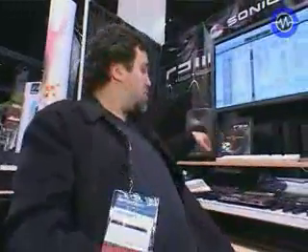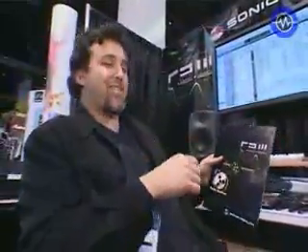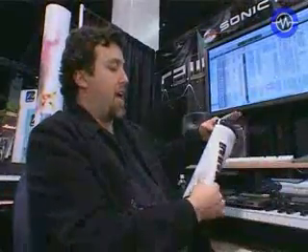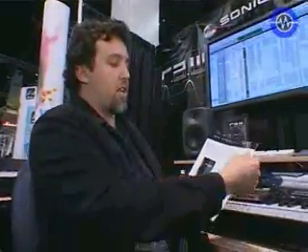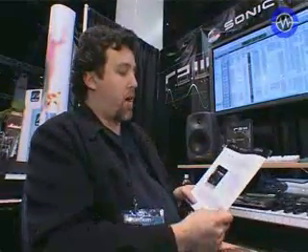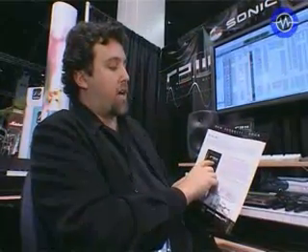So that's Studio Profiles. And we're probably running out of time. Sonic State, Sonic Reality — I get a little special trivia just because of the Sonic part, but that's about it. The last is RAW. RAW stands for Rex, Apple Loops, and Wave. If you're familiar with products like Stylus, where you have a variety of different loops and groove construction elements, that's what this is, but it's a library with different material. Because it's Rex, it actually works with Stylus RMX, which is a great product for working with grooves. So is Live, Reason, Cubase, and Pro Tools 7 reads Rex. Acid Pro — we have Acidized Waves, ZGR files, and markers for working with Live. You have 5,000 loops in each format covering a whole bunch of styles.